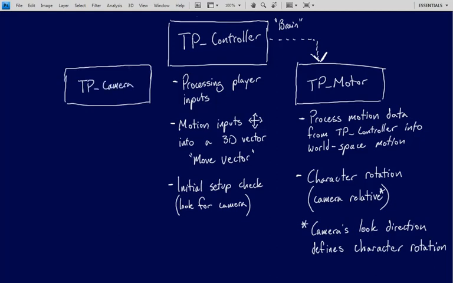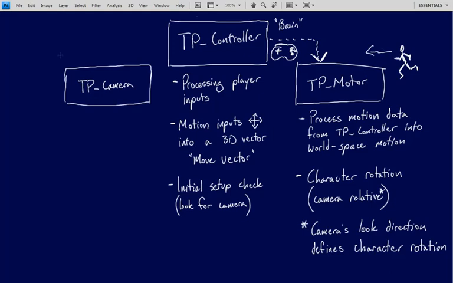And as you would imagine, this is the class that controls our camera. So we've got our brain, our TP controller. Now I'm just going to get a little bit fancy here just to remind people what everything's doing. Our TP controller is responsible for taking in input, so this is my game controller. And we have TP motor, whose job is to move the character around. Now, of course, as of right now, we don't have a bipedal character. But since we're just considering all character motion to be about the same, this is what is going to drive our character around and make them move.